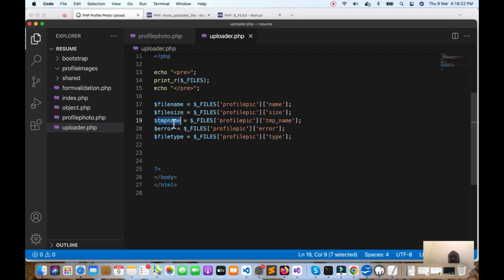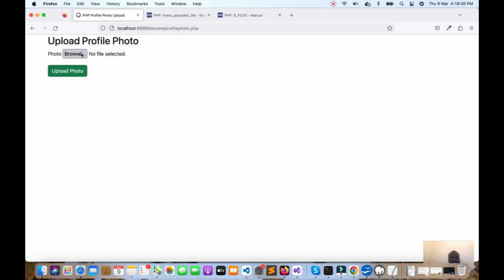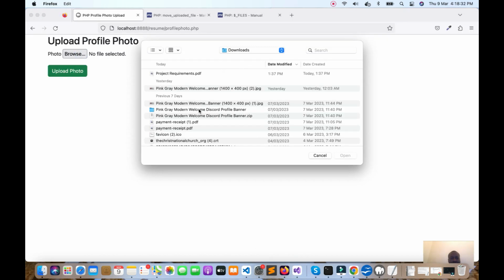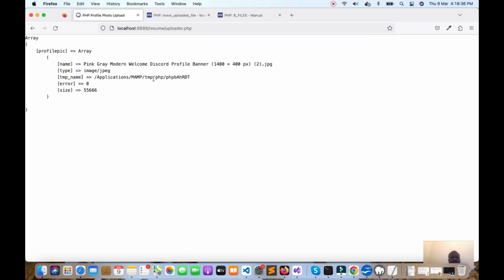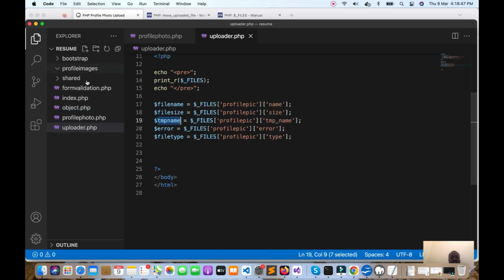So we store it in this variable tmp name. So this is where we have the temporary directory. So let's demonstrate that. When you come up here and you pick this file, you click on upload, then you can see it has been stored in this temporary directory. Then we now want to move it from this temporary directory to the final destination, which is profile images.